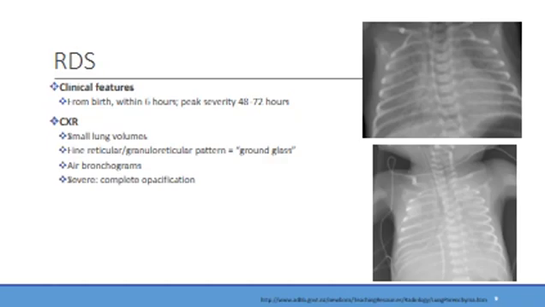The old classification, which just helps you to describe the pattern better, said that grade 1 would affect both lungs with a few air bronchograms. Grade 2 HMD would have a more dense reticular pattern with air bronchograms that you can follow out. In grade 3 it would be impossible to make out the right side of the heart, and grade 4 would be as dense as the liver, as seen in the bottom X-ray on the slide.